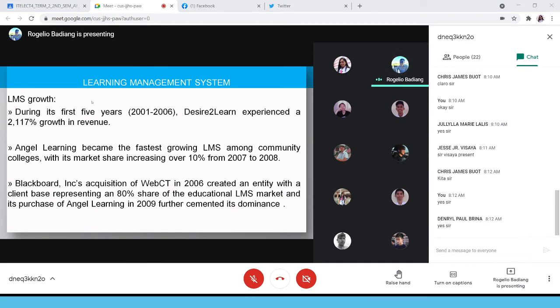That's very big. Basically, most of the schools that use an LMS are their customers. Its purchase of Angel Learning in 2009 further cemented its dominance. I think Malayan is using Blackboard, as a friend mentioned to me.